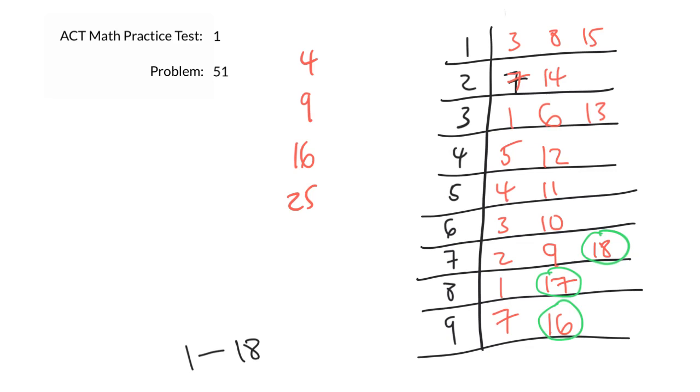Now, let's see. Looks like 10 is not showing up elsewhere either. Now 3 is showing up here, right? So 3 has showed up, but 10 needs to be represented somewhere in this thing. So we can understand that 10 has to be paired with 6. Similarly, 11 is not showing up anywhere other than here, so we're going to circle that. 12 is not showing up anywhere other than here. It does indeed look like 13 is only showing up here. Like, I don't see any other 13s around here, do you?